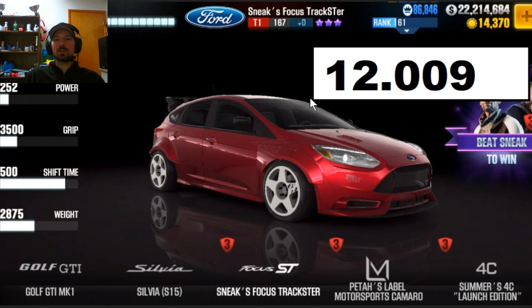But anyways, on Tier 1, you're gonna have Sneak's Focus Trackster. This is probably the fastest Tier 1 car in the game. I mean, this is ridiculous how fast this car is for Tier 1. But you have to run a 12.009 to beat this car.